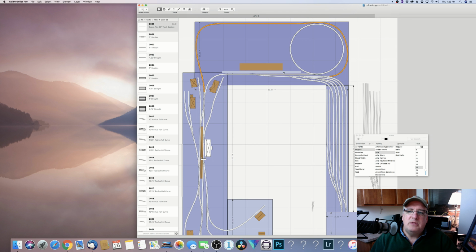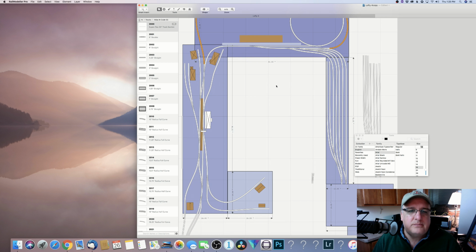And what I'm going to do, the helix is going to be up in this top area here. And this initial track here in the front of the helix, this is all going to be what's going to go in initially. The loop in the back may be going initially too, just so I can have a reverse loop. Electrically, that's orange because it's going to be a reverse loop. It's going to take special wiring.